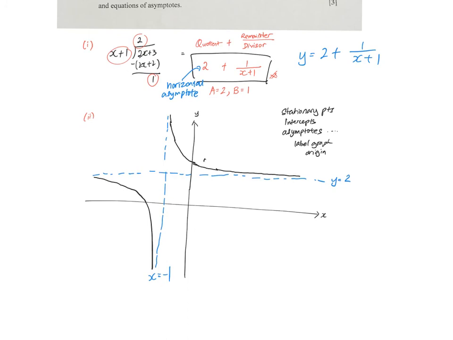Okay, label your graph. Now this is y equals 2 plus 1 over x plus 1. Alright, label the origin. Label the intercepts. Now the intercepts you should be able to find: 0, 3, and -3 over 2, 0. This is done by you. Okay, and this will be the equation of the graph. And you are done with question 1. You have labeled the intercepts as well as the asymptotes. Marks are given for getting the intercepts, the asymptotes, as well as the shape of the graph.